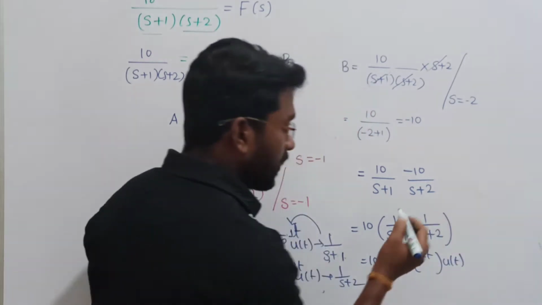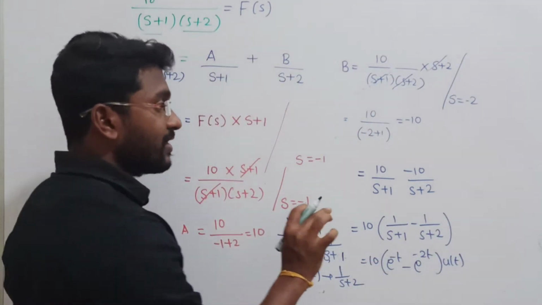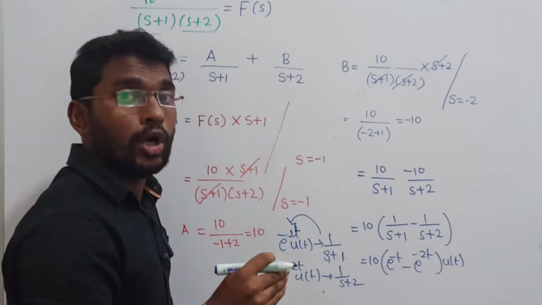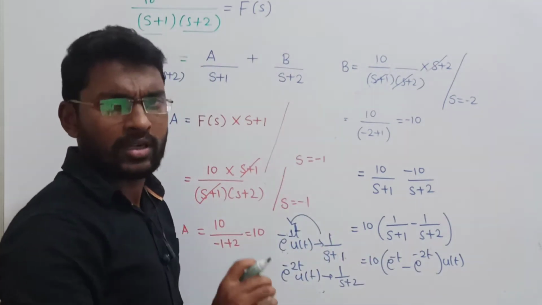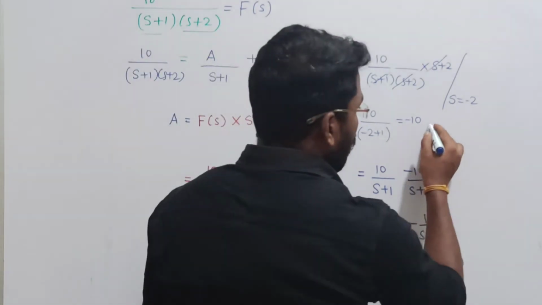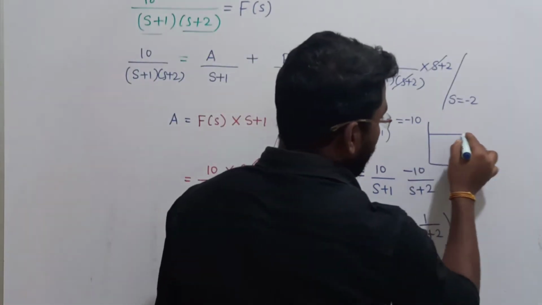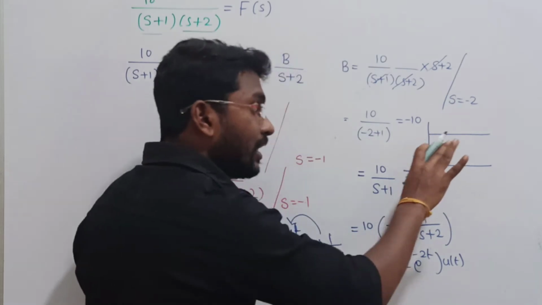Why were the signals multiplied by u of t? u of t is a signal that helps us keep all our signals in the first quadrant only. In our Laplace transformation, I have clearly given the definition, right? u of t is a step signal. That signal will travel from 0 to infinity only, in the first quadrant.